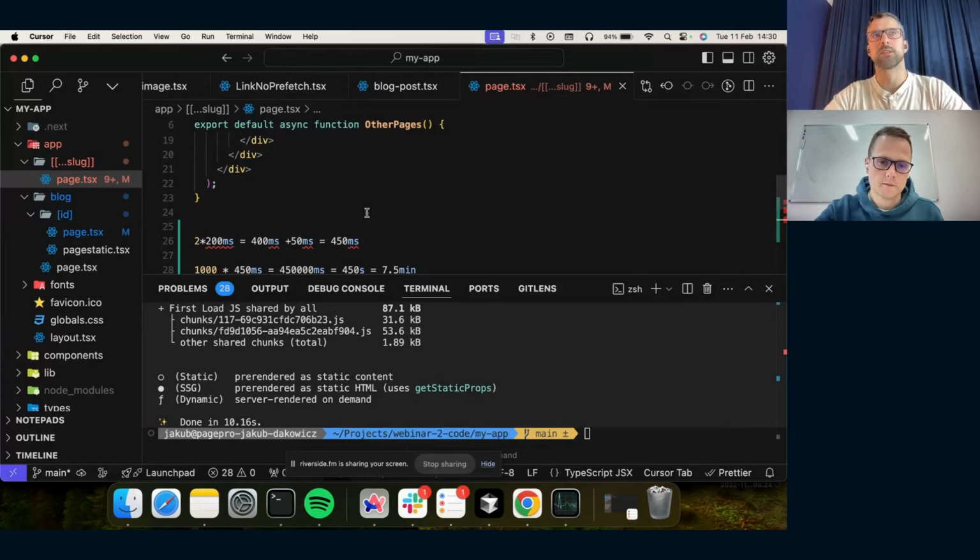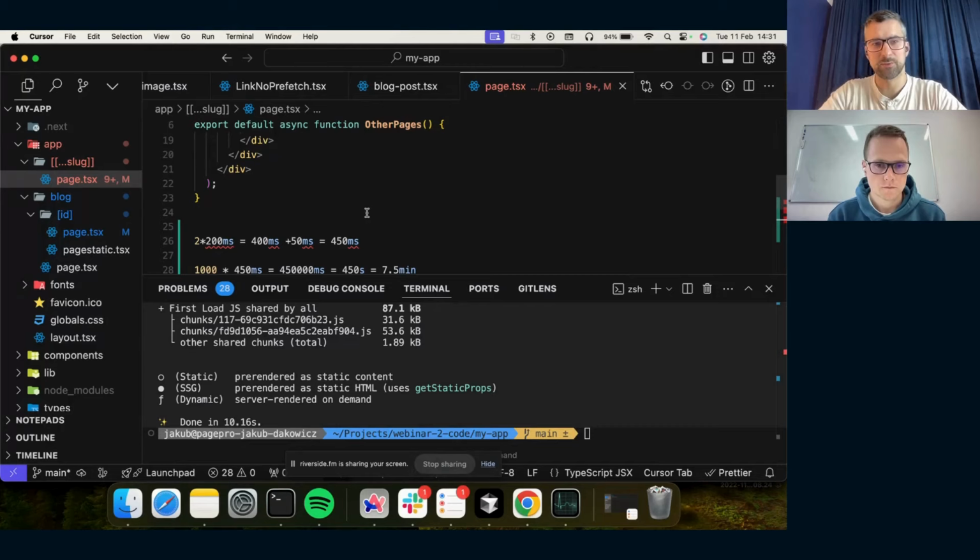Yeah, it should, because now we don't need to wait until the request is done to get the page data, and it's immediately fetched as HTML.